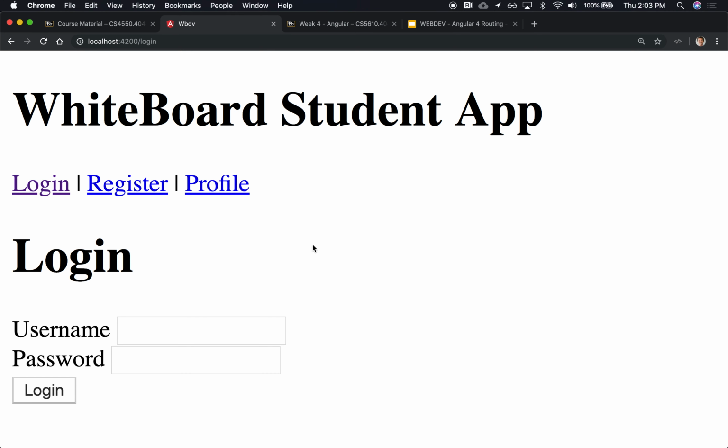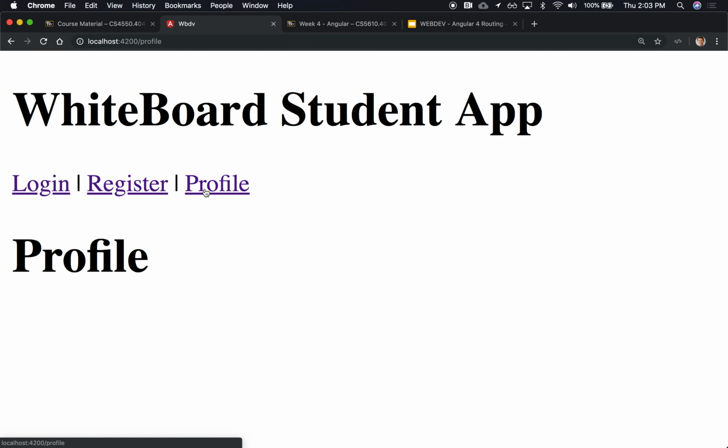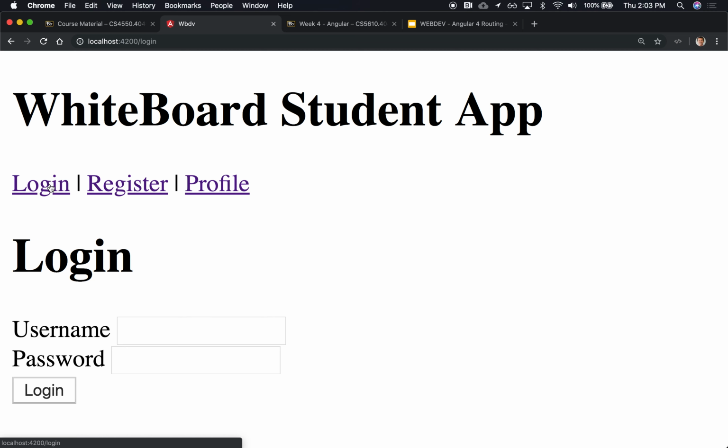So you have login, register, and profile, all being rendered in that same router outlet, right, where it's being injected. And you can now click on either one of these, right, and see that the content is being updated in that particular placeholder. Make sense?